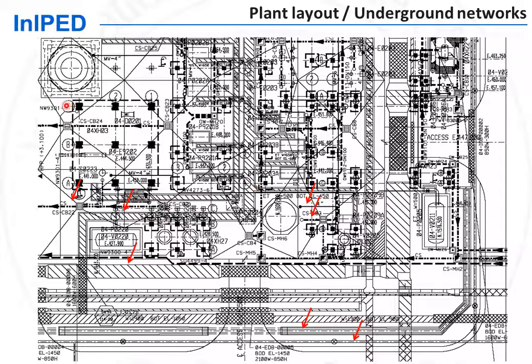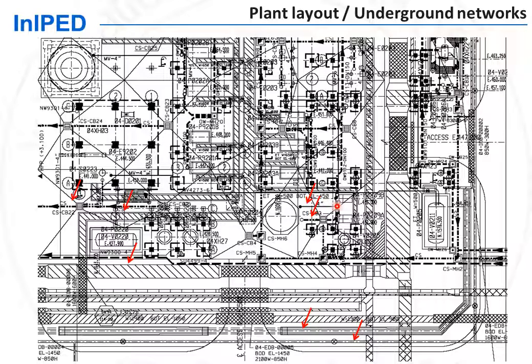You find equipment foundations, rainwater collection network, including underground pipes, catch basins and manholes at changes of direction, underground vessels, which are drain vessels, this one, connected to drain networks, which collect drains from vessels, such as this column. There are few drain networks, open drain, closed drain, sometimes they are chemical drains.